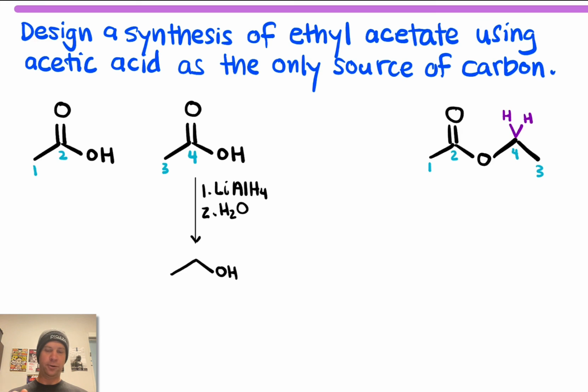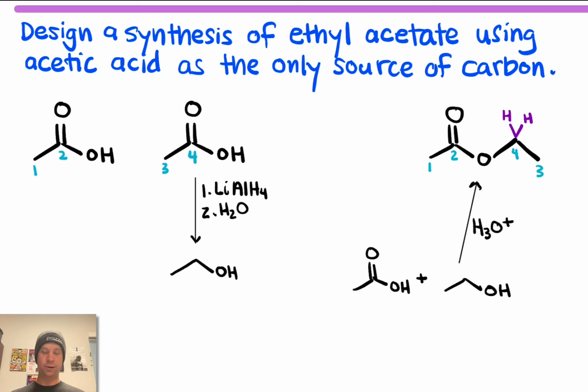One thing we can also note at this point is we can make this ester by combining the ethanol that we just made with acetic acid. And this is an example of a Fischer esterification process. We would combine these 2 reactants in the presence of an acid catalyst, H3O+, and this will give the ester product, particularly as we may take steps to remove water or use solvent quantities of the alcohol or both to drive this reaction to the ester product.